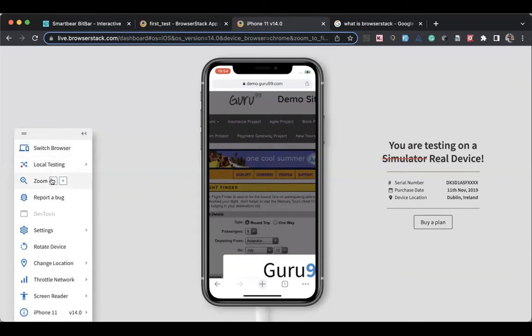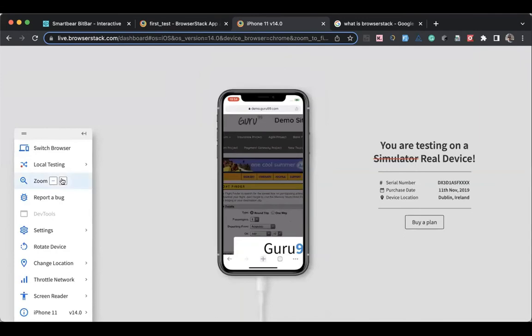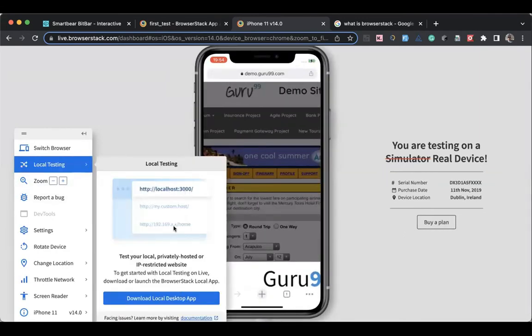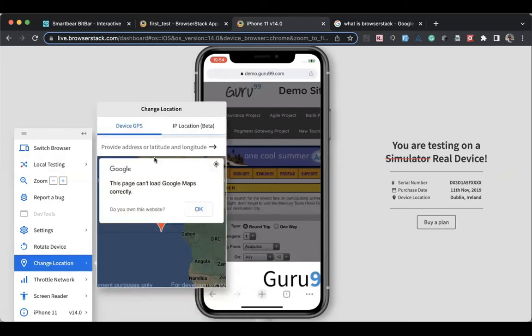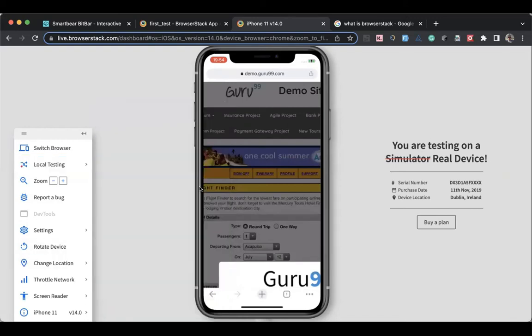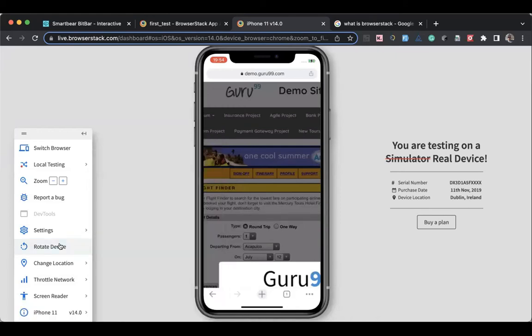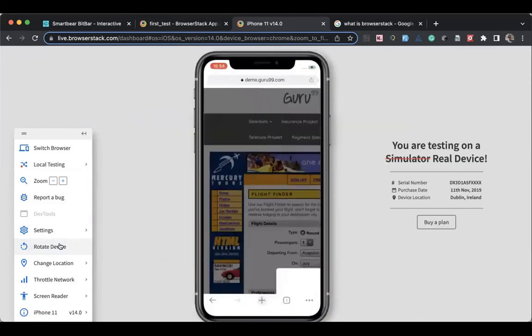You can zoom in and out, report a bug, and do local testing. If you want to test an application that is running locally on your machine, you can do that. You can change location as well, so you can use locations closer to you. You can rotate the device and report a bug.